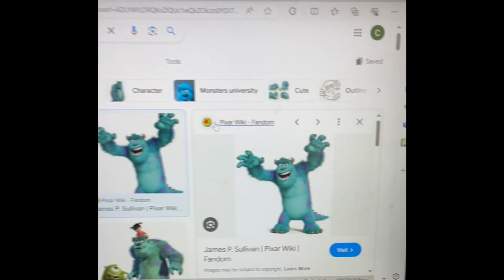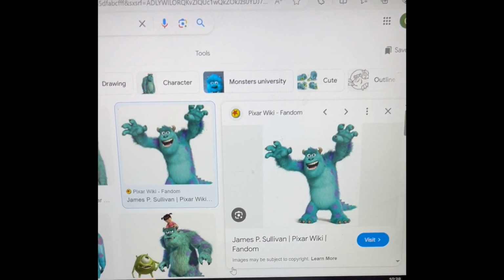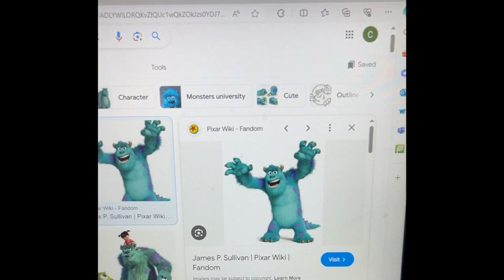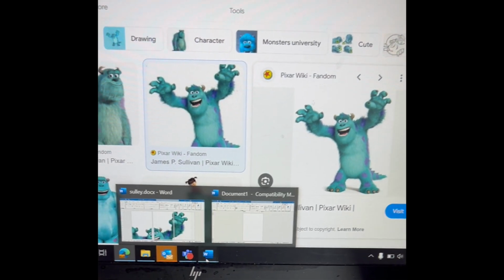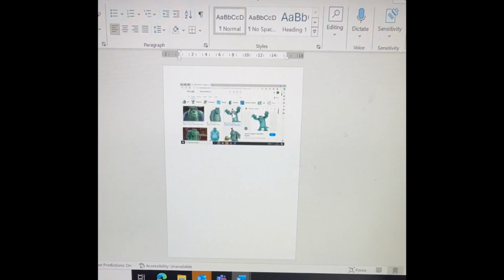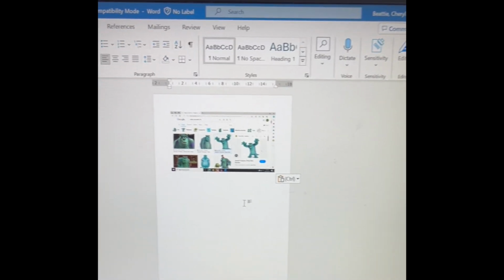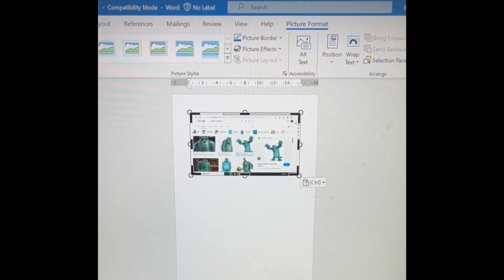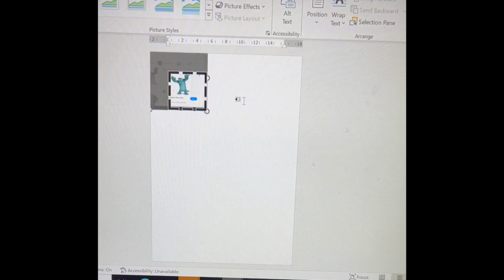So if I click on it, then it shows me the image on its own, and all I'm going to do is a screenshot. So on this laptop I've got a button that literally says print screen. Your laptop may be different. On my Apple laptop, you need to hit like 3 different buttons at the same time to take a screenshot, so you might need to Google that. So now I paste the image onto a Word document, and then I'll double click it and I'll click crop.